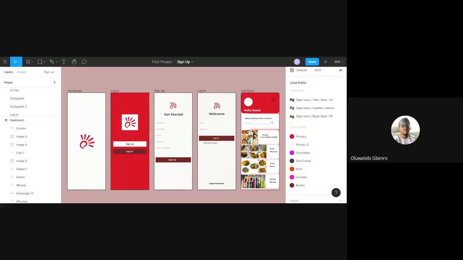Okay, fantastic. Can you see my screen? Yes, I can, sir. Same thing I just corrected the previous time. I like to add more space to the margin. Then number two, the logo on the login page. Why is it inside the white box? Oh, I took it from Google. I couldn't remove it. Okay, so here's the thing: a logo that is dark, if you want to put it on a dark background, you need to make sure that the logo is in white.